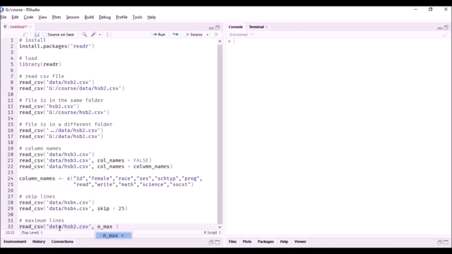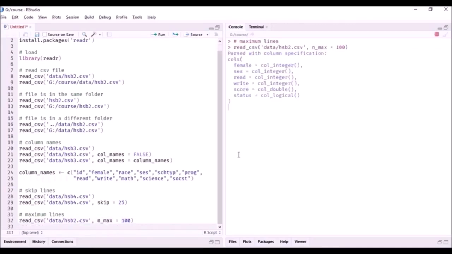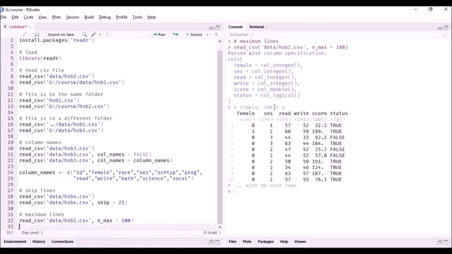And let us say I want to read just 100 rows instead of 200 rows. So now it says 100 rows into 6 columns. Here I am using the hsb2 file now, not hsb4 or 3. This is hsb2.csv. It has read in the 6 columns and it has read in the first 100 rows.